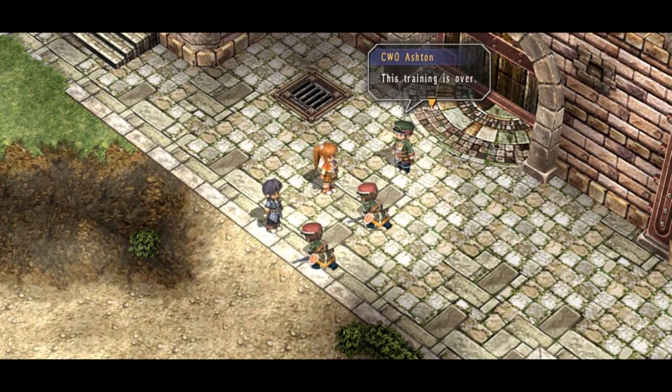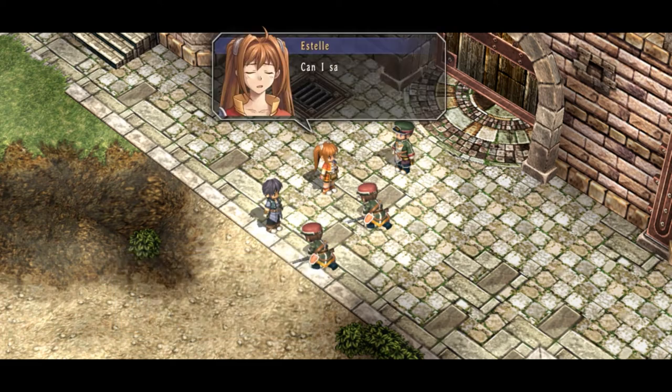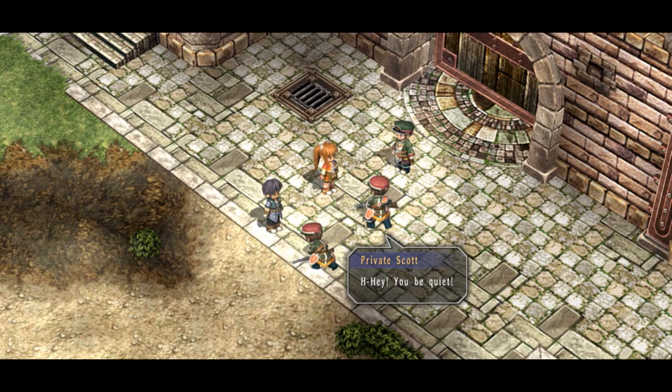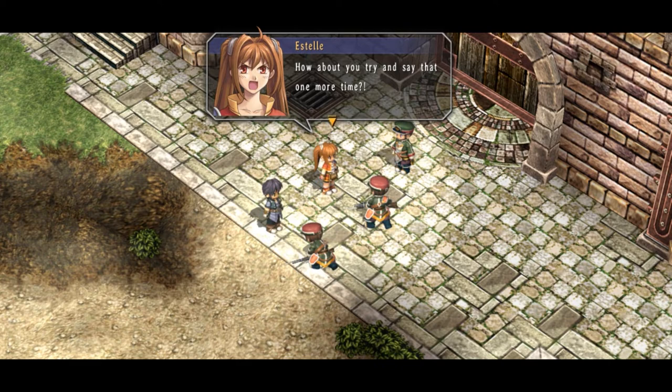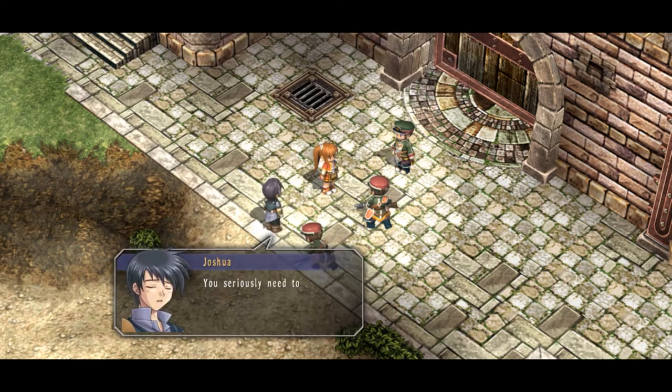Cease fighting. This training is over. Ow, ow, ow, ow. Oh my goodness, it's finally over. Good job, everyone. Can I say pathetic? You guys really supposed to be soldiers? Hey, you be quiet. We're not all feral kids like you. How about you try and say that one more time? Knock it off, Scott. Training is over.